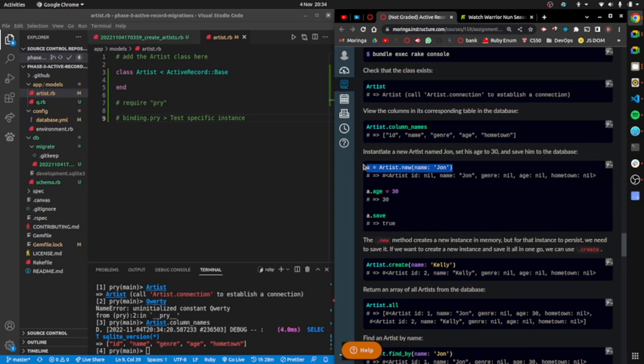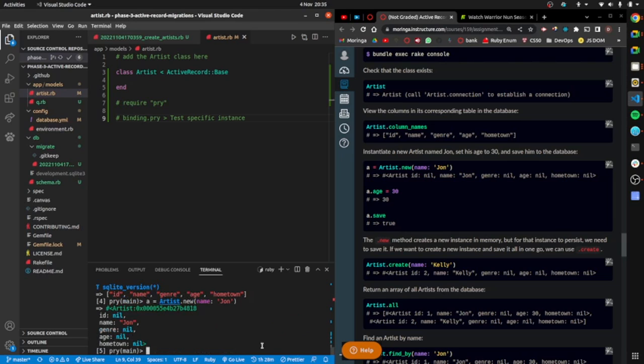So it's a = Artist.new, then name equals John. I've created a new instance with the name John, and then I want to change the age. Since I saved it in a variable, I can write a.age = 30, and it changes the age to 30.